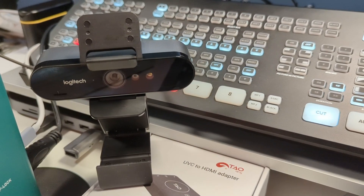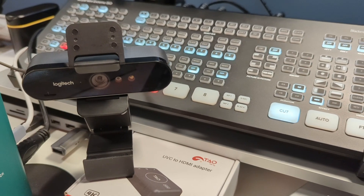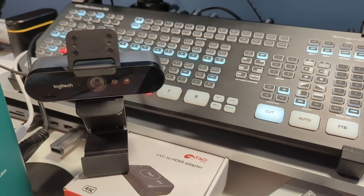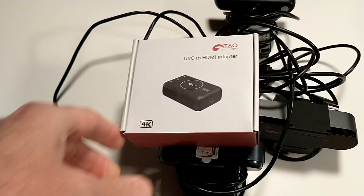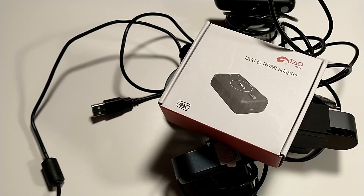My solution won't provide better quality than any of the cameras I mentioned — let me just get that disclaimer out there. But if you have a high-quality webcam, this option may work and save you money with your ATEM Mini setup. The key to making a USB webcam work with an ATEM Mini is the $170 RGB Link TAO One Tiny. Let's see how it works.